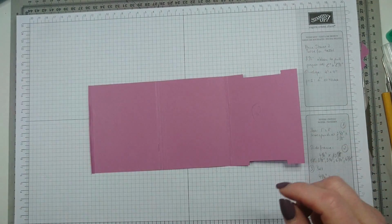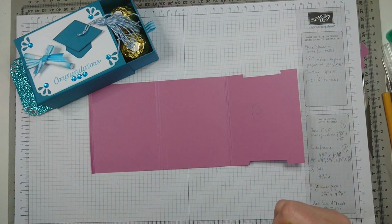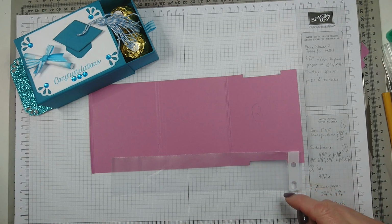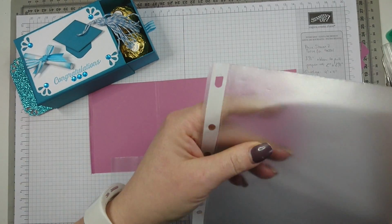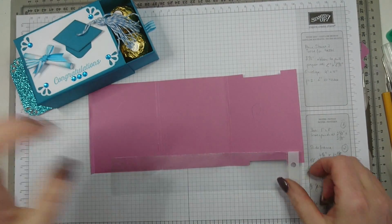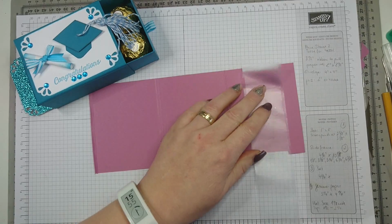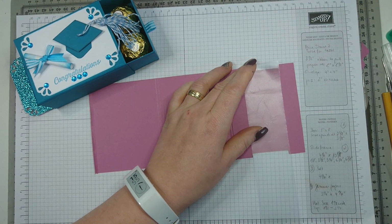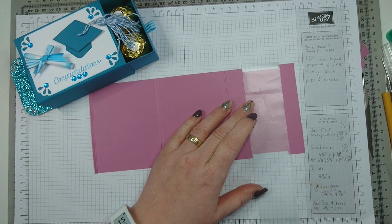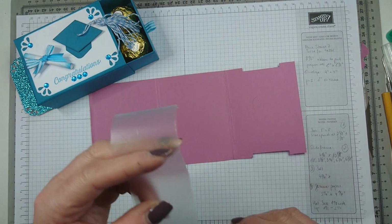The next thing you will need is a piece of soft but sturdy plastic. And I've actually cut a strip from one of these, where you keep your documents in. So I just put it in my paper trimmer, and it's tricky to cut because it's so wobbly, but it'll fit in this gap. No, it's not. See, this is what I meant. Although I measured it, it still is slightly wider.